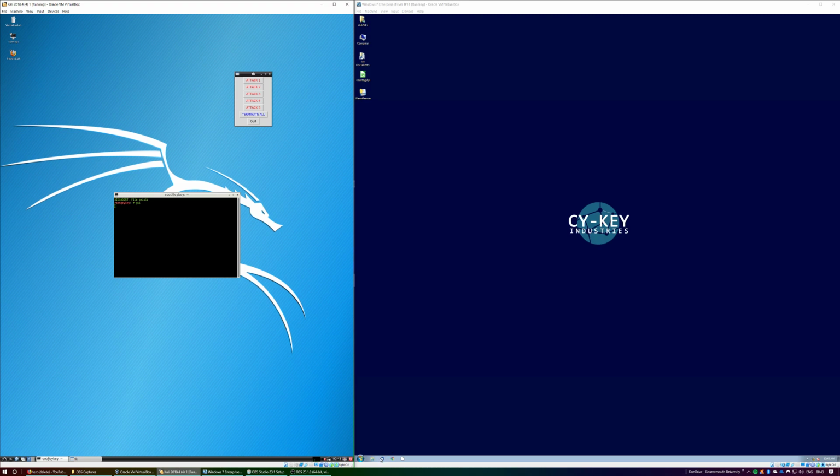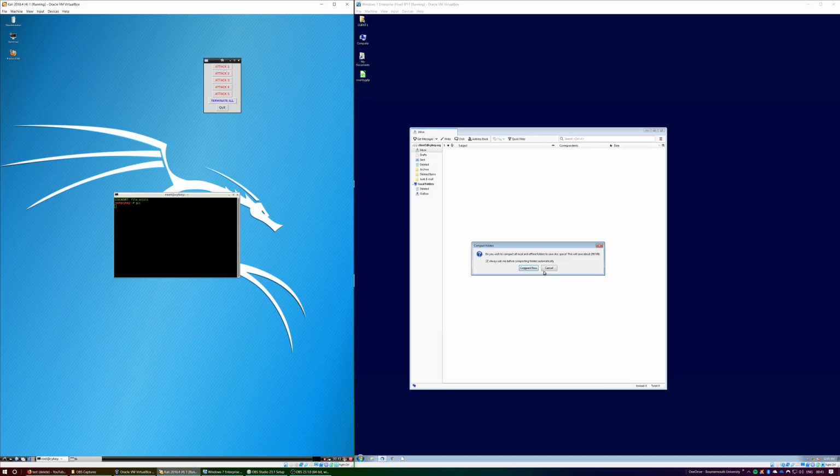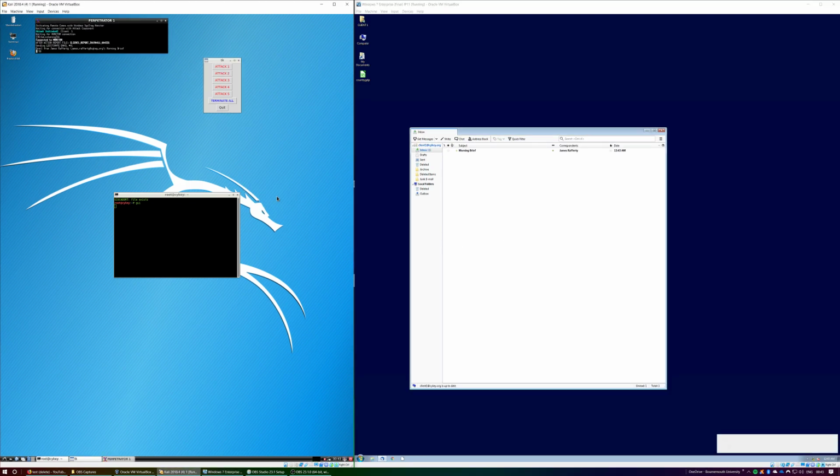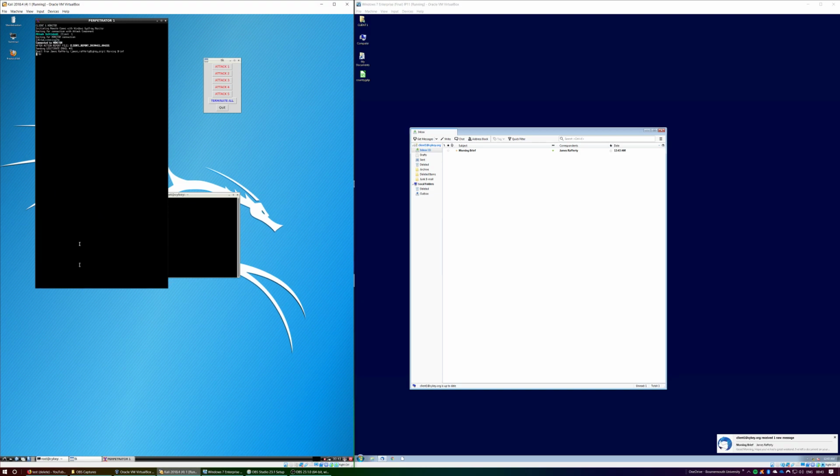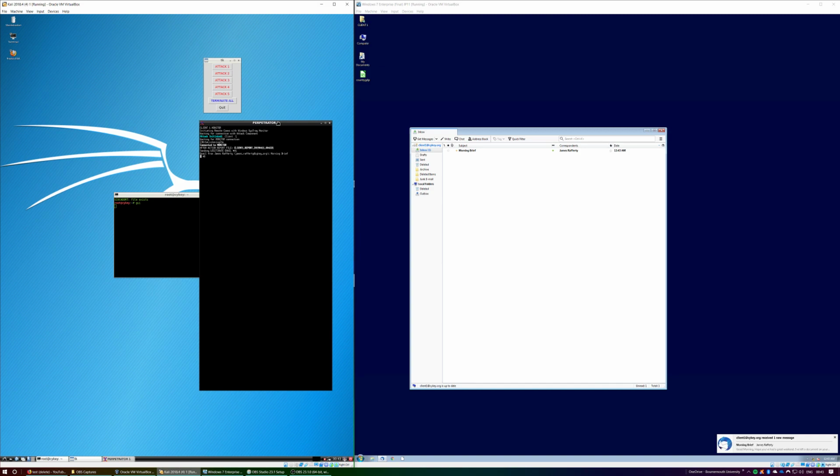The Windows 7 application has Mozilla Thunderbird, Chrome, etc., and we'll see them throughout the exercise. If we run attack 1, so attack 1 is live. We've just launched the first CyberRange narrative. As you can see, we've just been sent an email. We've got our monitor program here, so we can see exactly what's going on.